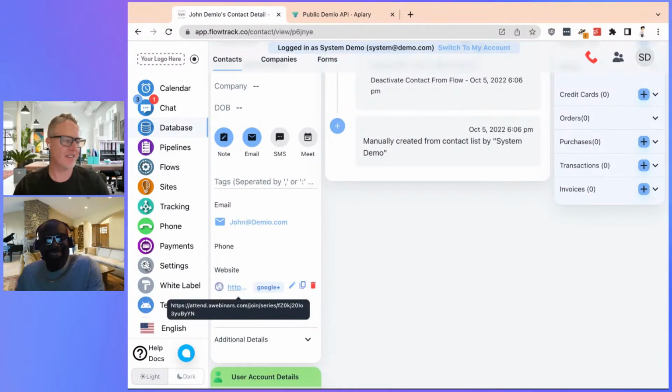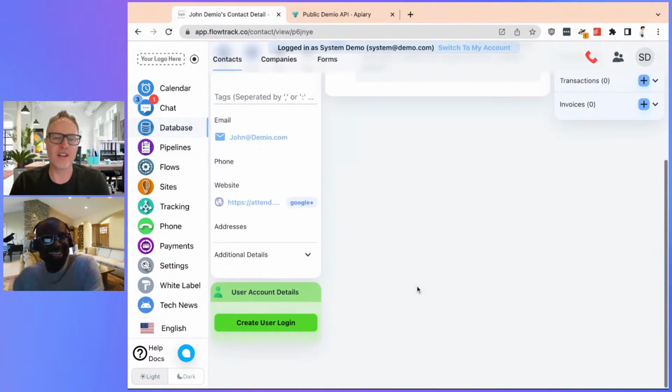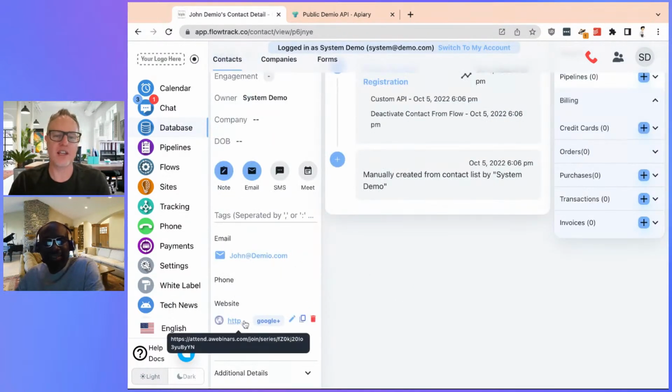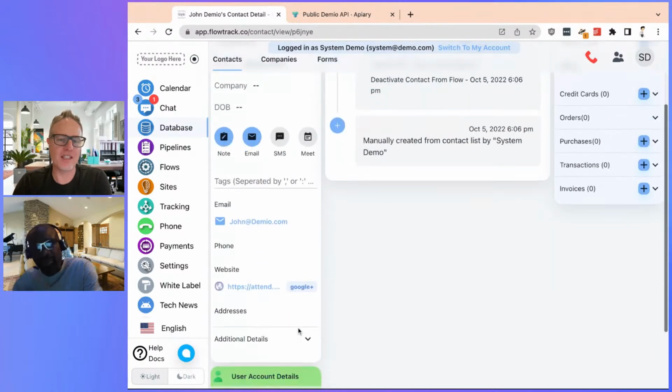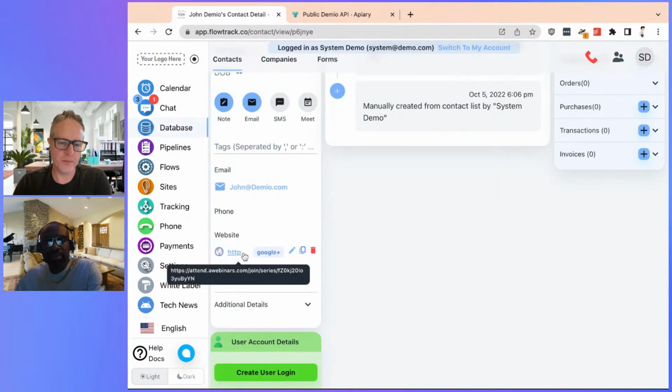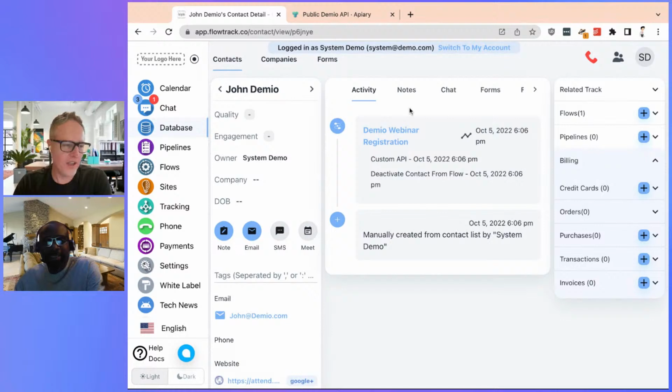So this is the link to join the webinar. So we can use that now in another flow. Use like a wait step, wait until the webinar date, shoot out the invite, right? That's exactly what we wanted. So that's awesome. So that's how you guys build an 11 minutes and an API integration with a third party.